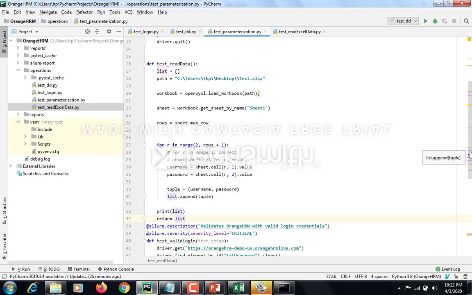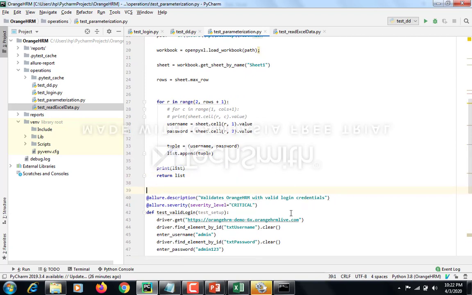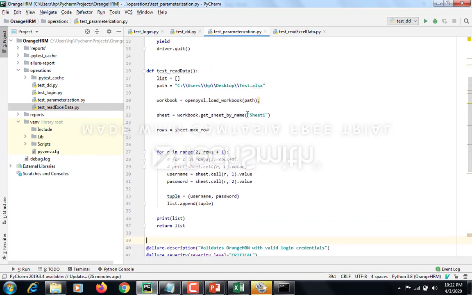And now I want this to read the data before that. Okay, guys, prefixing any test function with test underscore makes it a test case. I don't want this to behave like a test case. Rather, I want it to behave just like a normal function. So I won't prefix test here. I'll just keep it as read data to make it behave like a normal function.